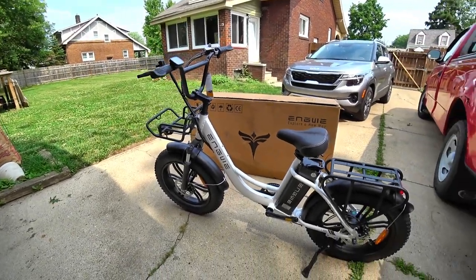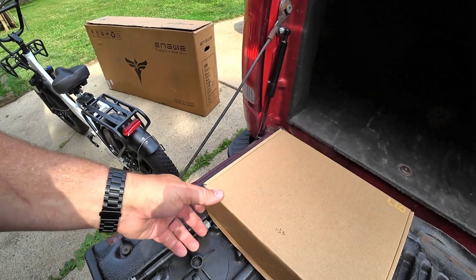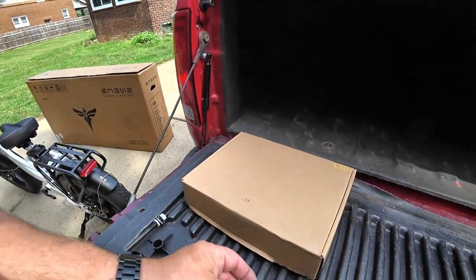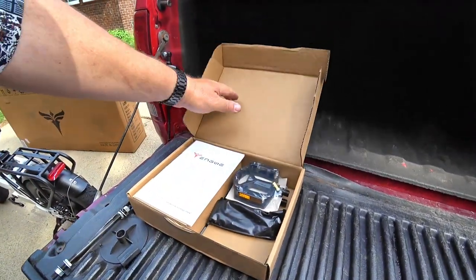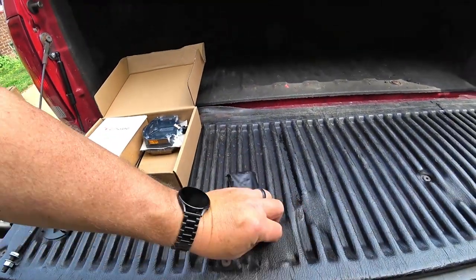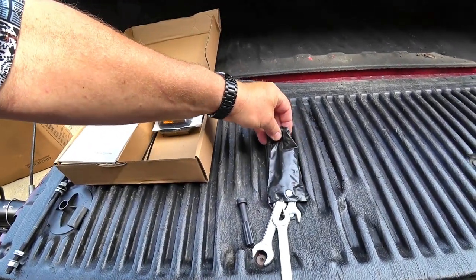Good looking bike so far, but let's look at what else comes with it. You can see here's for the front tire. This is all stuff that came off the front tire. Not this. This comes in the toolkit. Heidi had opened the toolkit and took a look at it, and I don't think she realizes that's part of the toolkit. So, toolkit. You've got plenty of wrenches.